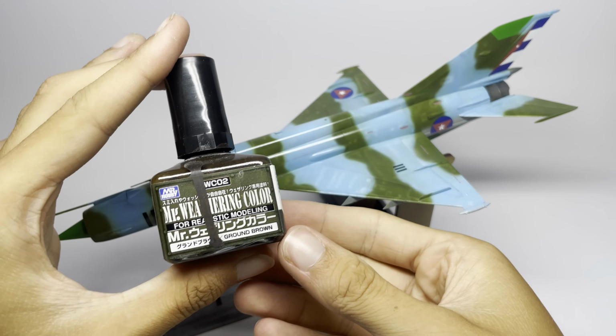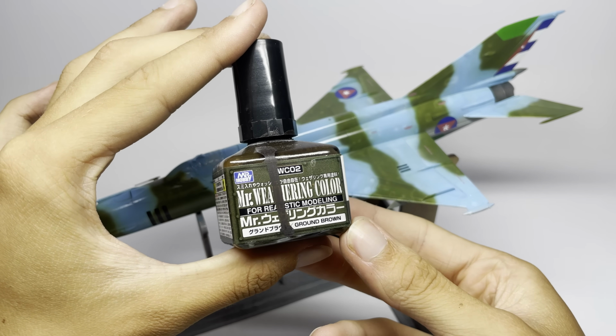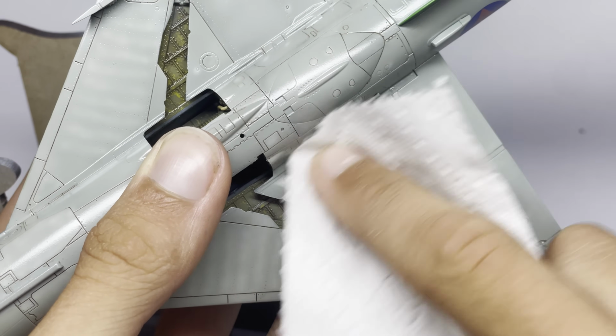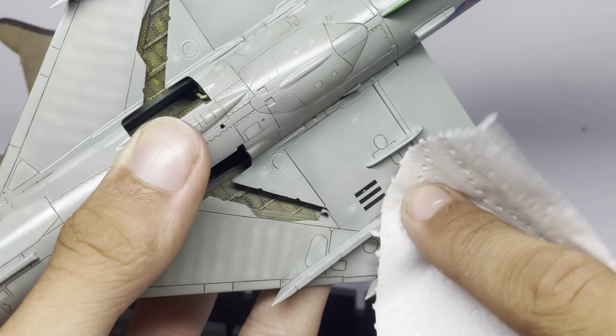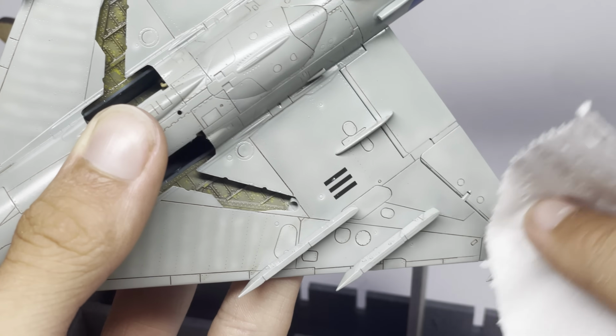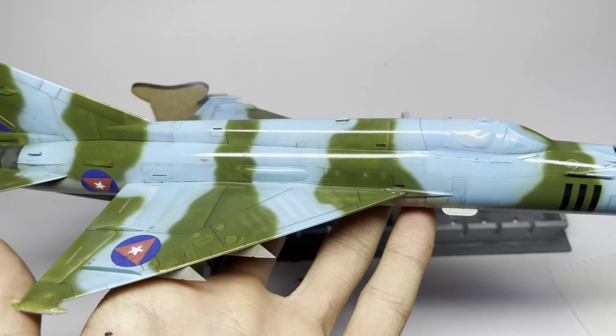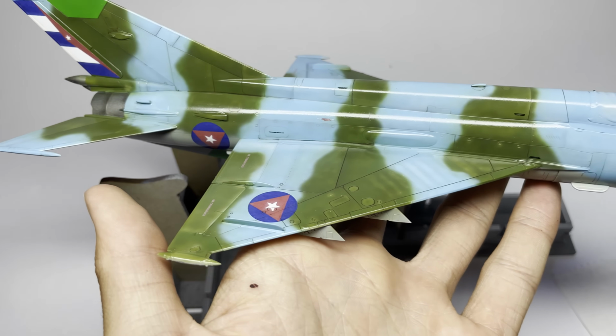They can then be resealed with that GX100 Super Gloss, and we can go on to some weathering. Initially, I'm going to be using Mr. Weathering Color's Ground Brown, diluted 50% with white spirit, which can then be used as a panel wash. It is dotted onto all the panels, and then any excess is wiped away with a clean towel.